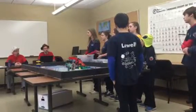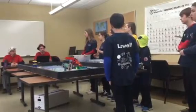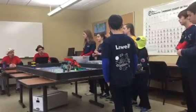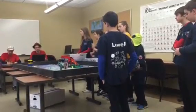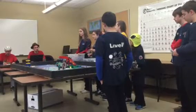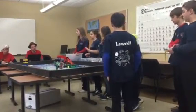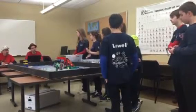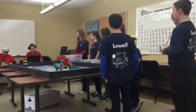3 was score at least 300 points. We divided the missions into zones and combined them whenever possible. We focused on the simplest missions, closest to base, with highest flight value. We created a robot that would drive straight using wheel matching tests. And finally, almost everyone attended a kickoff event and a scrimmage. We beat the goal at the scrimmage with 327 points, and we beat that at the qualifier with almost 400.